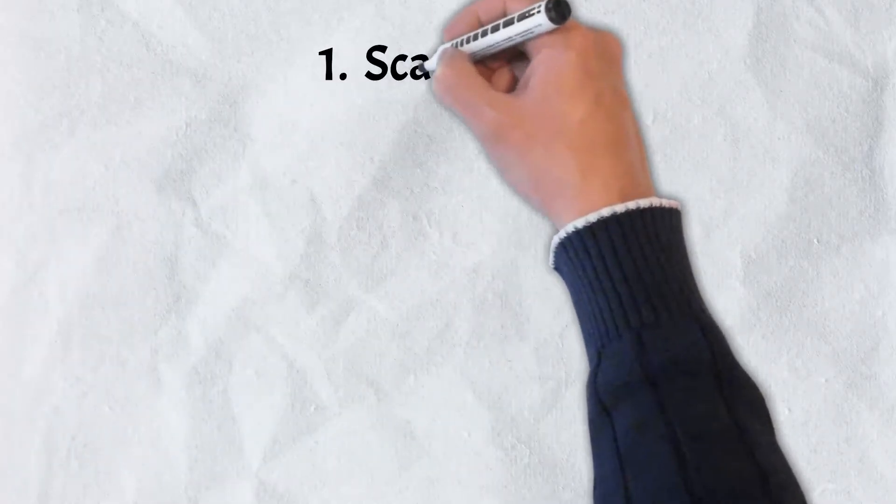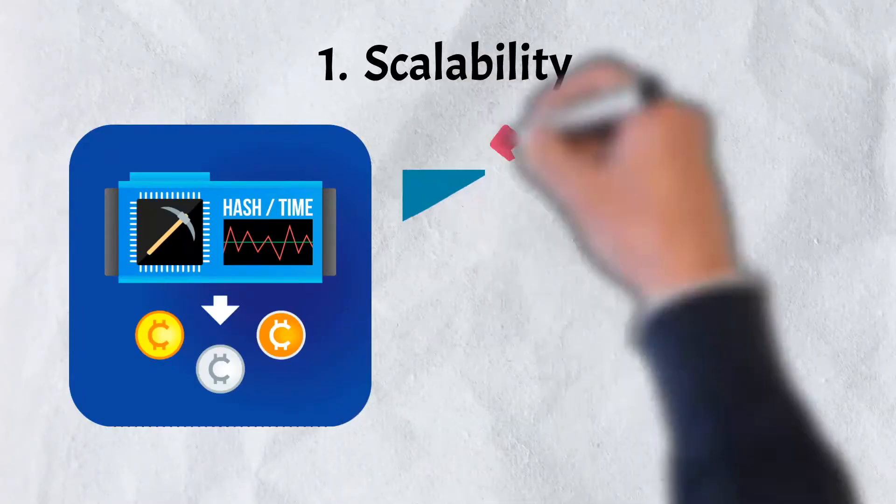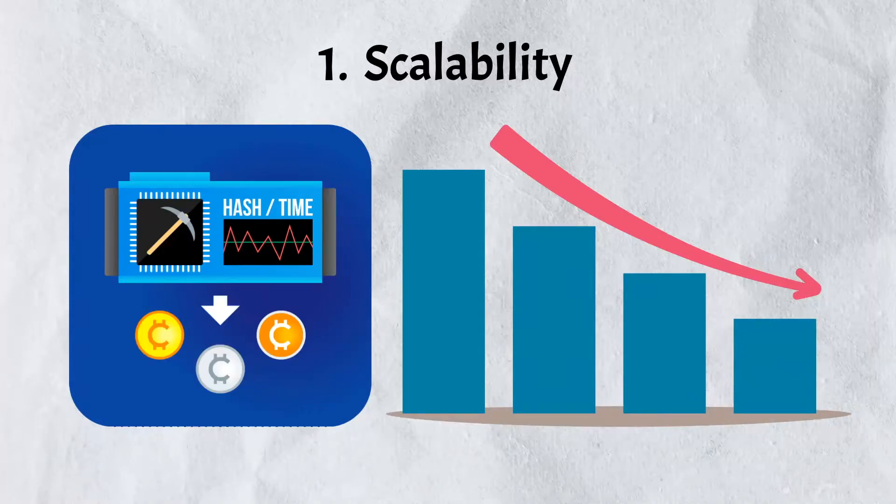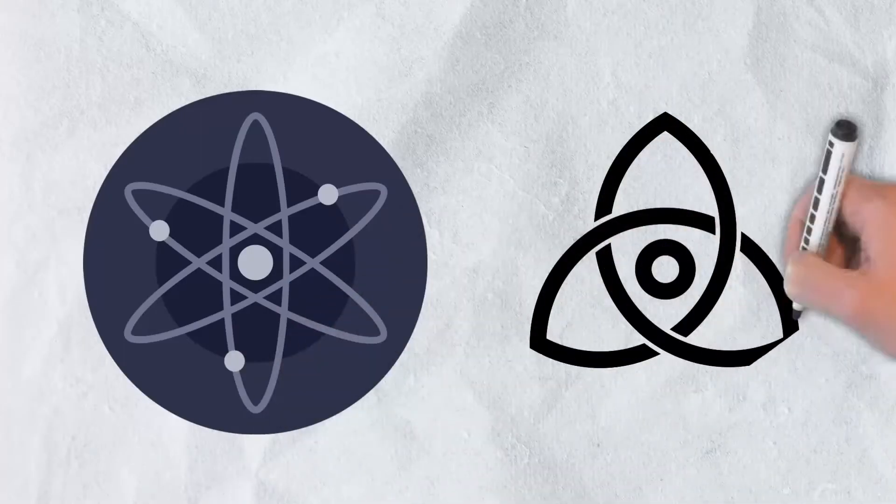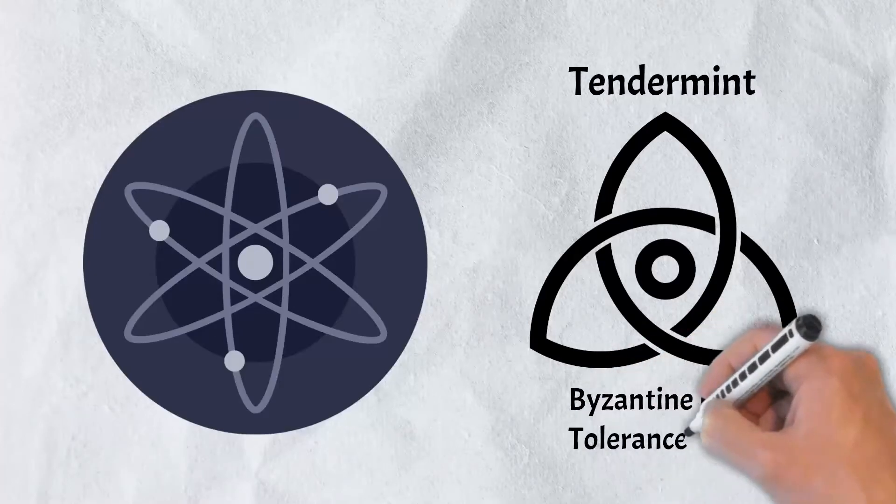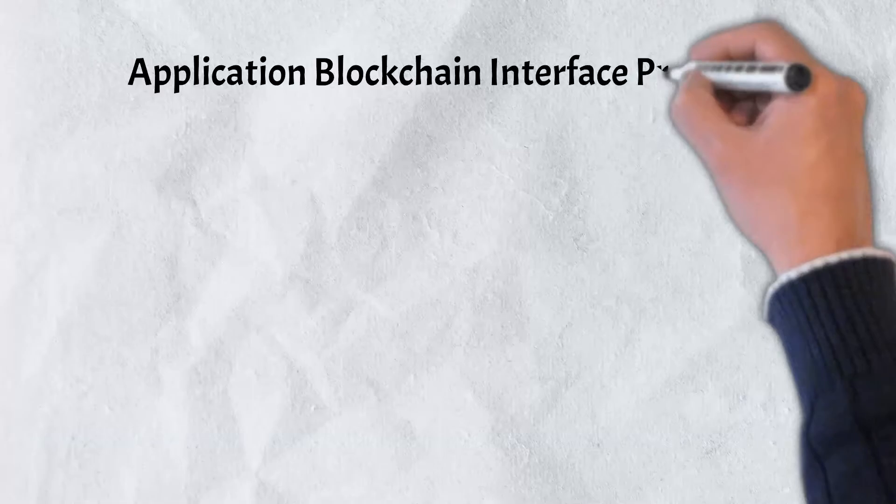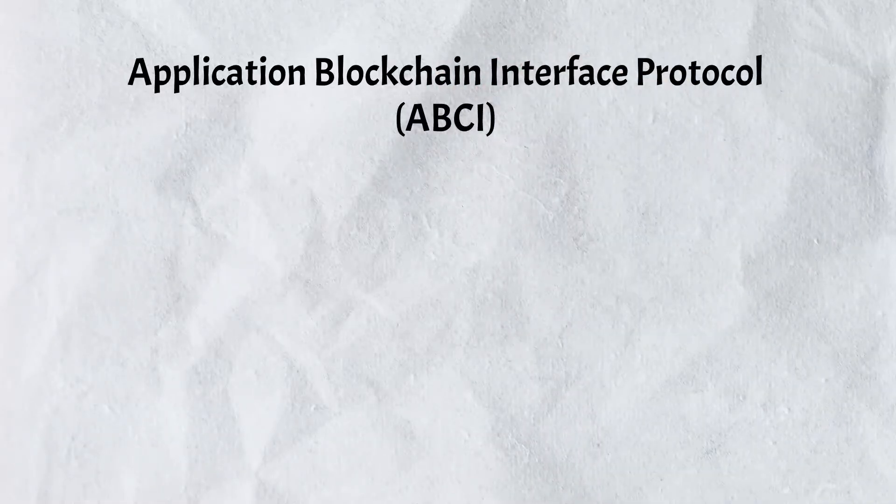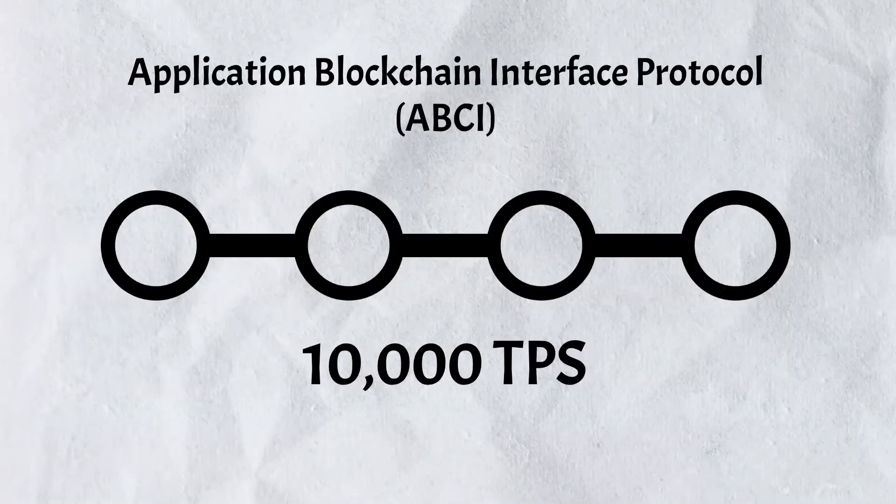Beginning with Scalability. Existing proof-of-work protocols are pricey, slow, and harmful to the environment due to the amount of energy that they require. This negatively impacts scalability. With Tendermint, Cosmos hopes to resolve this. Tendermint Byzantine Fault Tolerance, or BFT for short, is a technique used to protect the network, validate transactions, and commit blocks to the blockchain by a network of computers running the Cosmos software. It communicates with applications through the Application Blockchain Interface Protocol. This consensus engine can theoretically handle up to 10,000 transactions per second which is far superior to blockchains like Bitcoin and Ethereum.